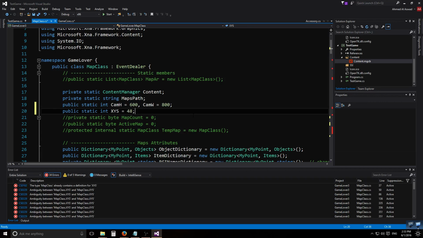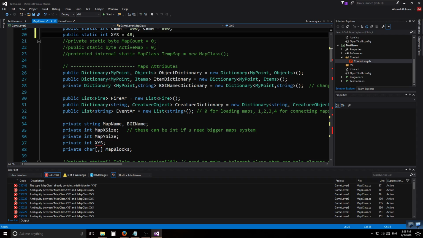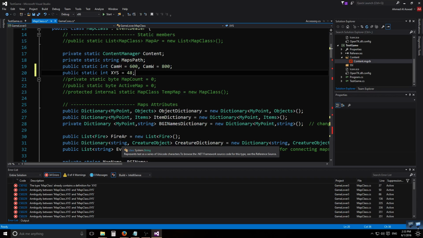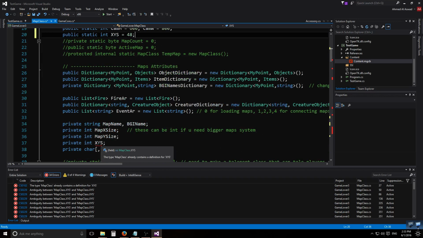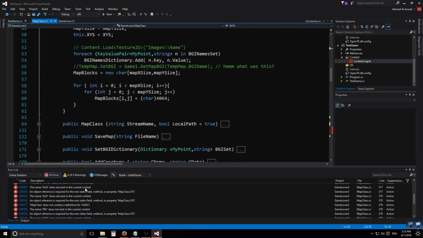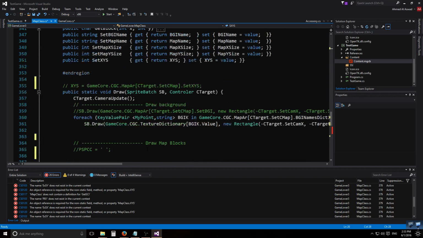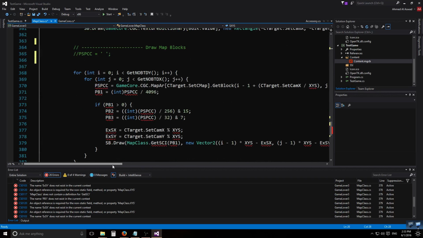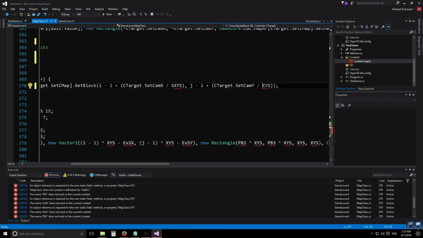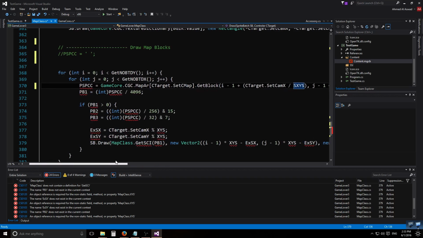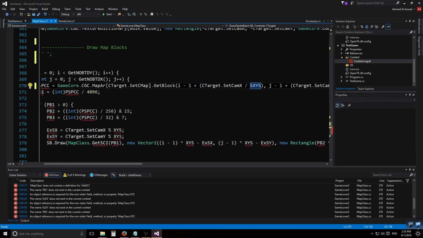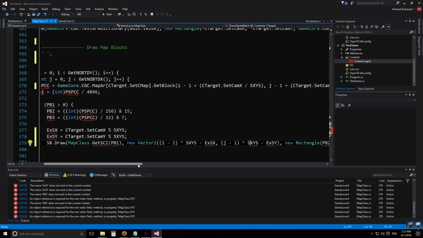Because later on I want to make a world map, and the world map has smaller things. But for now, I don't want to play with it. At the same time, I don't want to put 48 and forget, and then wonder what 48 stands for and screw it up later on. Alright, that's the first step.